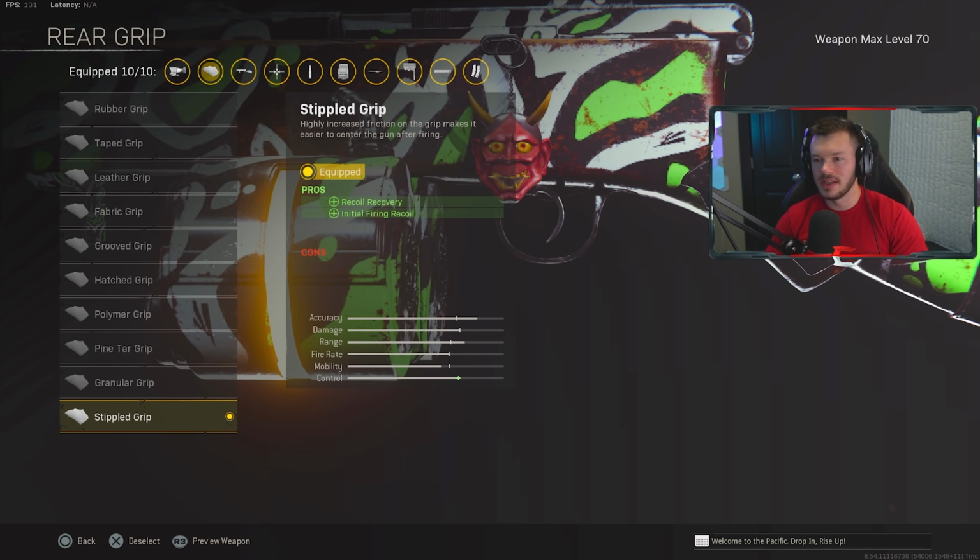After that, in the rear grip section, we got the stippled grip here on for that recoil control and initial firing recoil. This gun loves to move around, so we're definitely going to try to control that as much as possible. So that's why we got that on there.